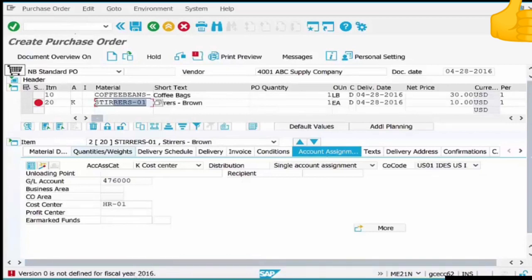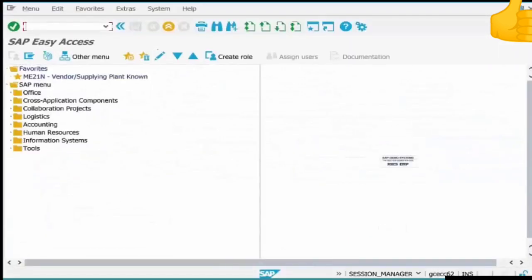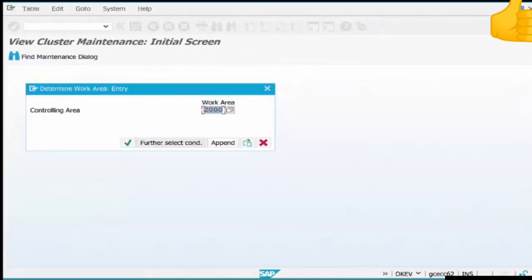Version 0 is not defined for fiscal year 2016. And the way to fix that problem is go open a new window, go to OKEV. This is all controlling, so you don't have to really understand it. Somebody else will fix these things for you. So since there is no finance consultant, we are doing it all on our own.